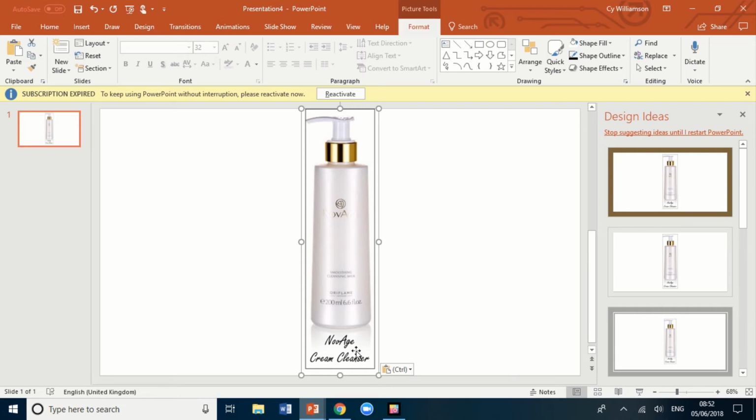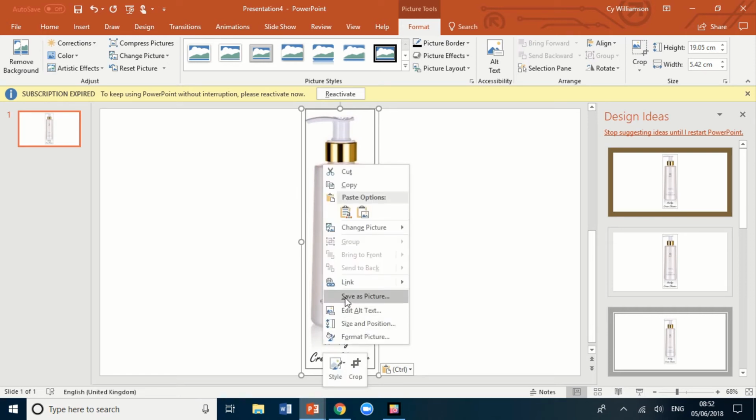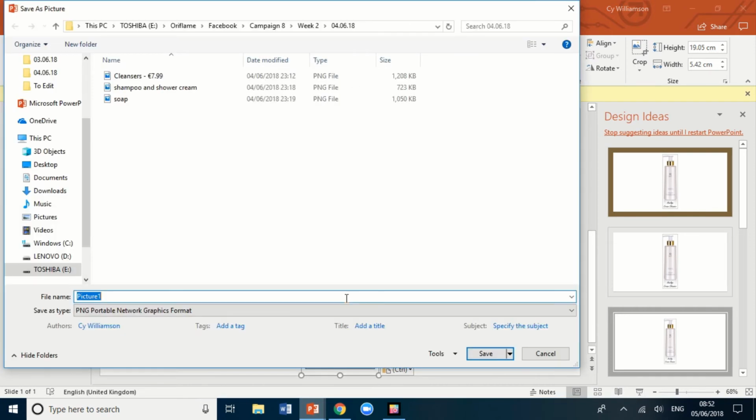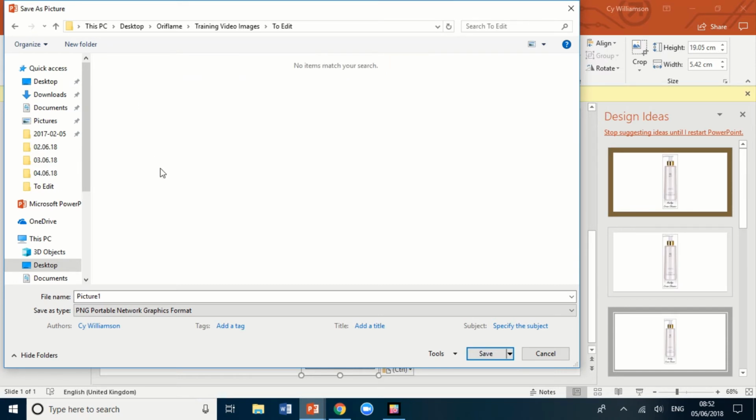However, this time now, as you can see, I can't actually tap in there and edit the text. It is saved onto the image. So now you right click again and click save image as, or save as image even. Go to the place where you saved the other edited images as well. Go to where they were saved, and then just save it in there as what it was.